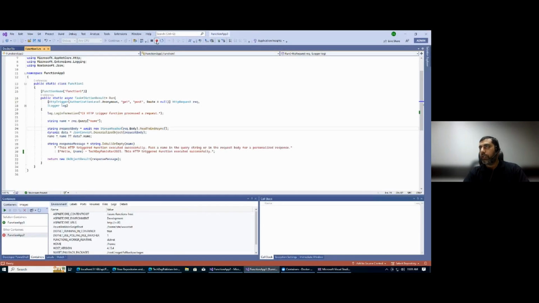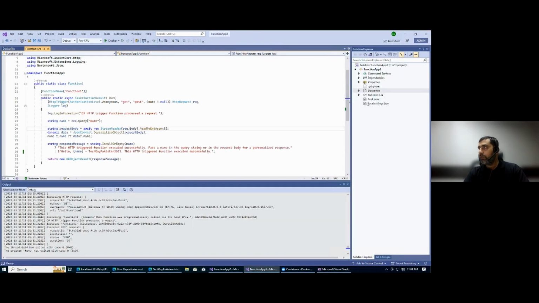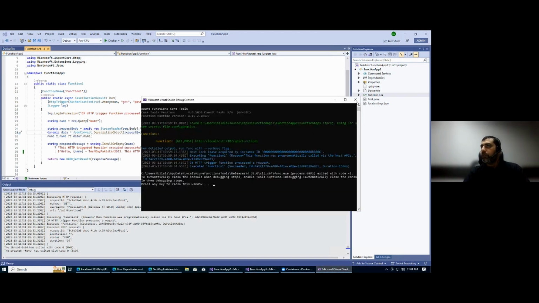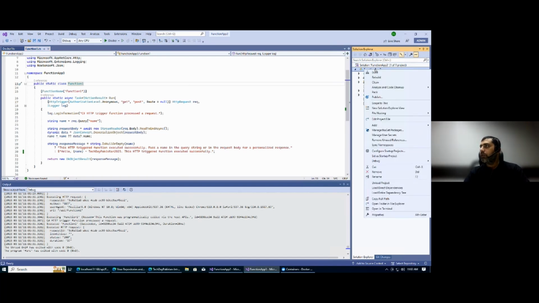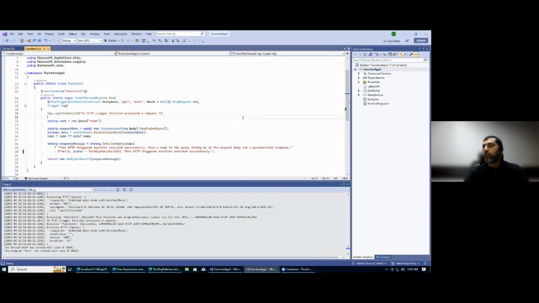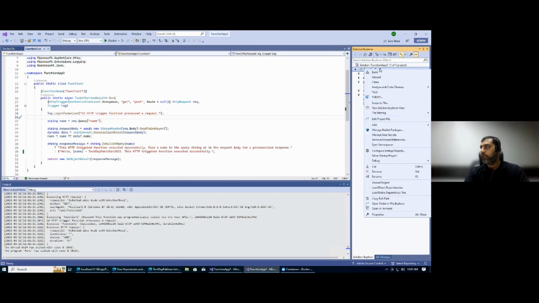Okay, any question on this? How to create the function app, then having a function and then running it from Docker and locally. Okay. What I'll do, if I want to add another function here, I'll create another function. A function app can contain multiple functions, and it is recommended that you keep all relevant functions in one function app.